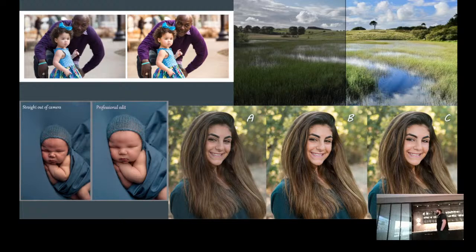On the left-hand side, you have really nice colors in the purple and the blue of the gentleman's sweater and the girl's dress. Those feel a little dull on the left side, so if you bring that out and pop them a little bit, they really do shine, bring out a lot more color to the photo. You have the newborn photo, meant to be soft, more angelic, not have as rough of skin. But with the image and the way they captured the first one, they weren't able to get that. With the edit, they were able to then smooth out the skin, take away harsh shadows, and really lighten things up. And lastly, you have the portrait.